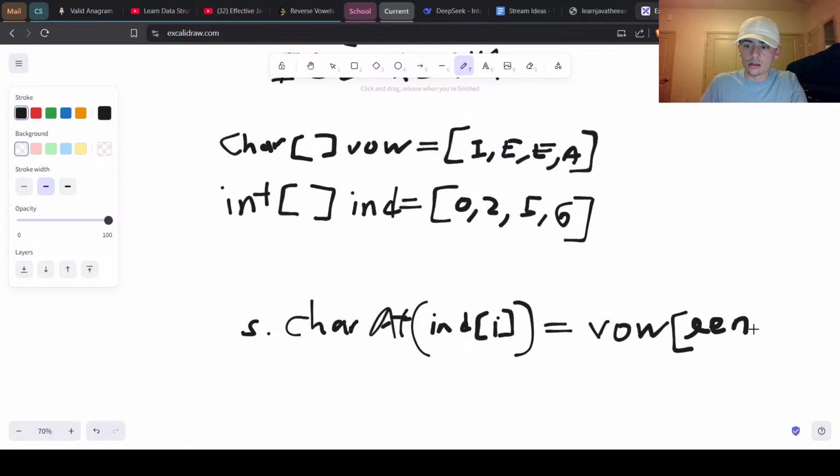Length minus 1, or minus 1, minus 1. Or we could just call something up here called length minus 1 for vowels. And then we could just, actually, let me think about it before doing it.